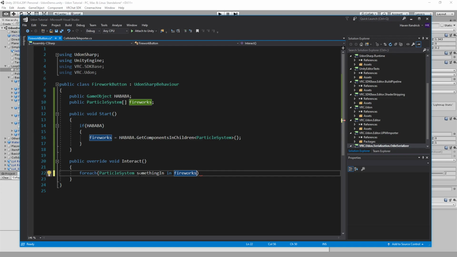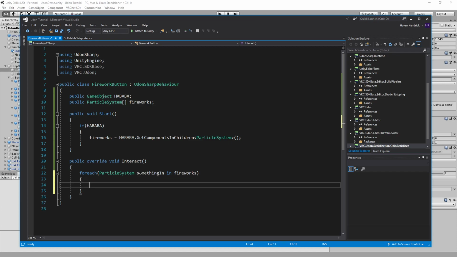Okay, now make that into a block. Make a block, add your curly braces. And then hit enter to add the line.